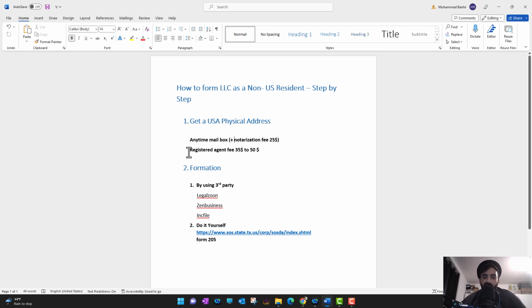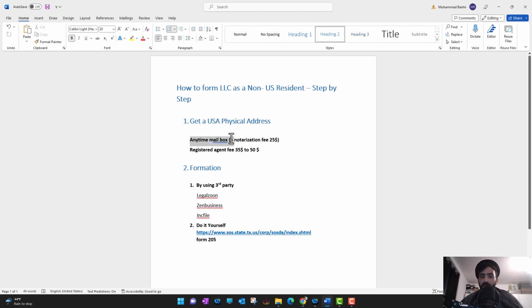A lot of people are using their registered agent address. You can register that way, but if you are going to resell or do an e-commerce business on Amazon, Amazon and some other platforms require that your LLC or business have a unique address. In that case it is not going to work, because that registered agent address is already used by dozens or hundreds of customers. That's why you need a unique address. If you want to know what options you have for a unique address, you can watch my previous video. In this video we already have a unique physical address which we bought from anytimemailbox.com.